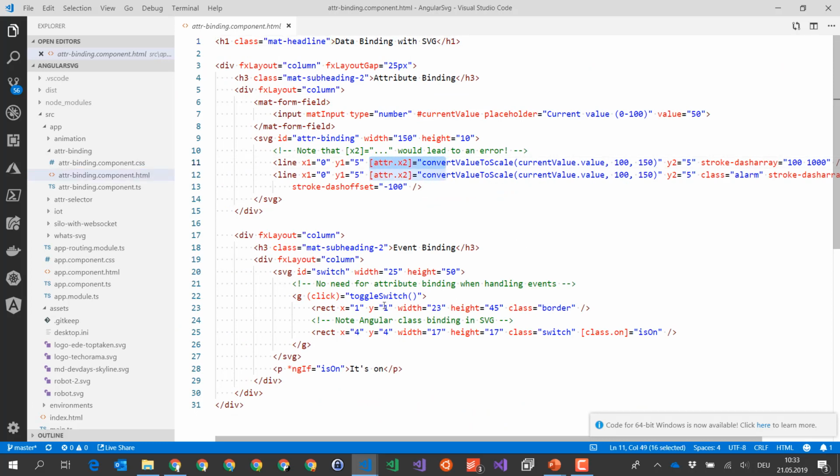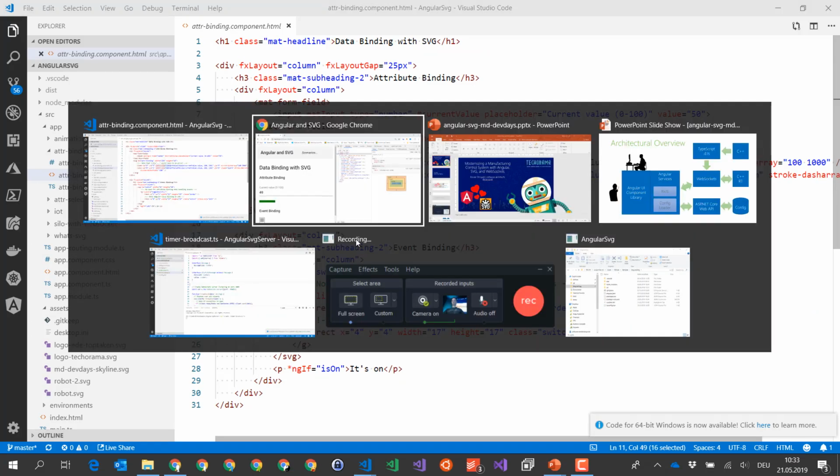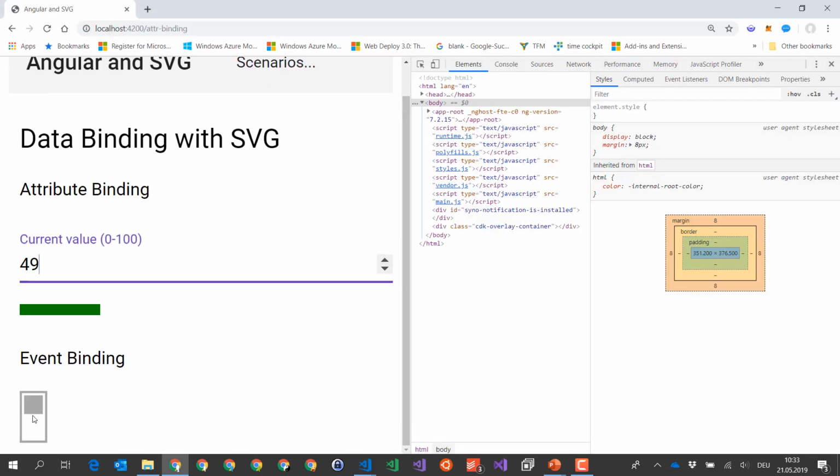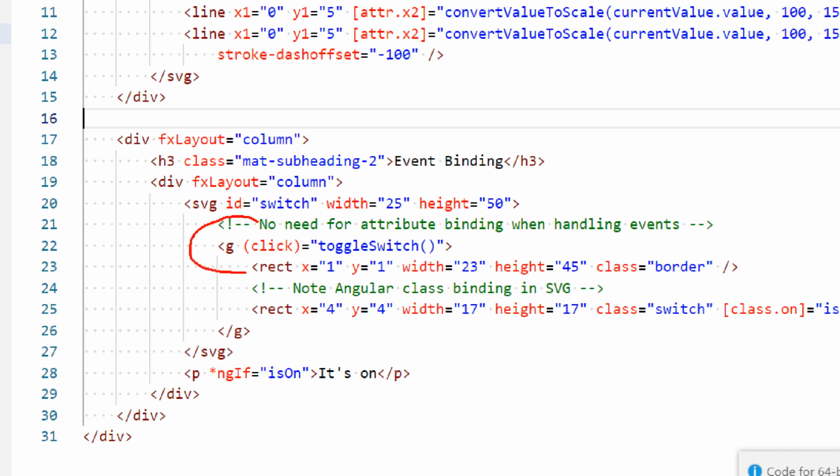What about events? The nice thing with Angular is that you have these event bindings. And event bindings in Angular work exactly with SVG as you would expect it. Let me show you what I did here. I created a switch. You see that one? If I click on the switch, something is changing here. And of course, it's also touch enabled. I just used my finger to switch the toggle here. And the only thing that I had to write is, see that one? On a group, not on a single element, on the entire group is an event handler.